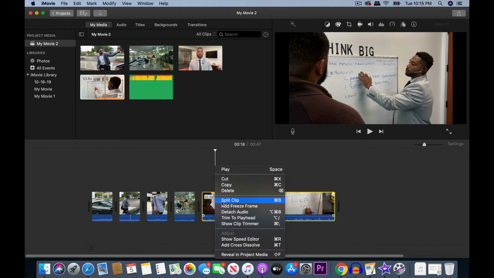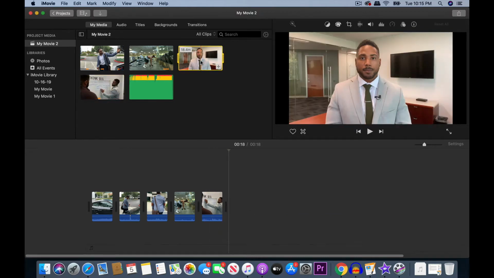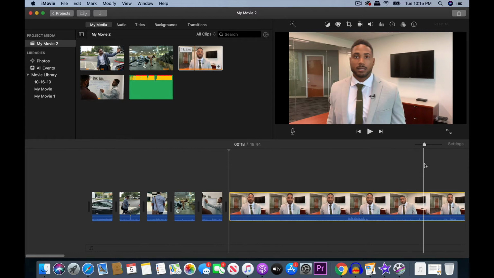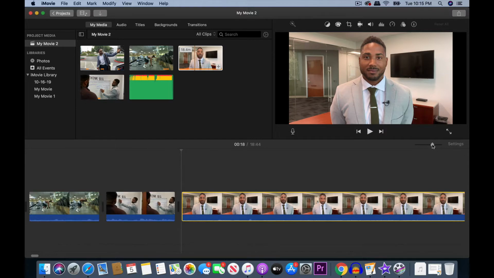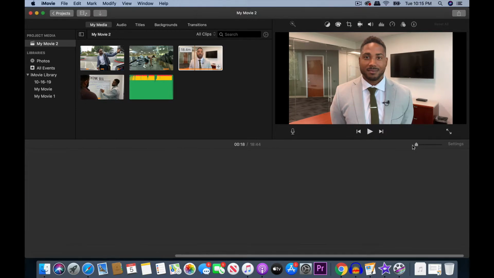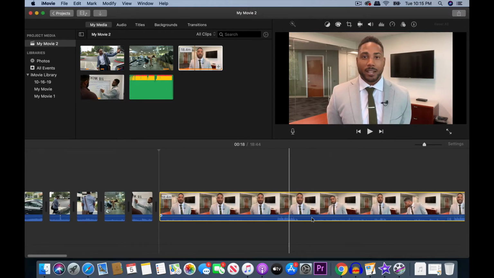Okay. There you go. And the last clip I'm going to add is going to be a section of the interview. Now, since this is a very long clip, I can zoom in and out using this slider right here. So if I slide it this way, I'm zooming in, and this way, I'm zooming out. But I want to zoom in so I can see these waveforms right here.